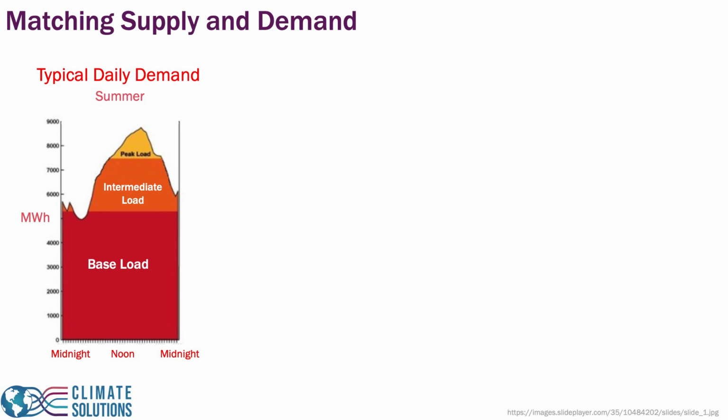So the first part of the system that we talk about, the first part of the load, is called base load. And that's the amount of electricity that's needed all the time. Day or night, summer or winter, year to year, a city is going to need a certain amount of electricity. And so in the planning stages for electricity generation, you can say, okay, well, if we're going to have a city of this size, we're going to need at least this much power all the time. So we need this many power plants available to provide that power.